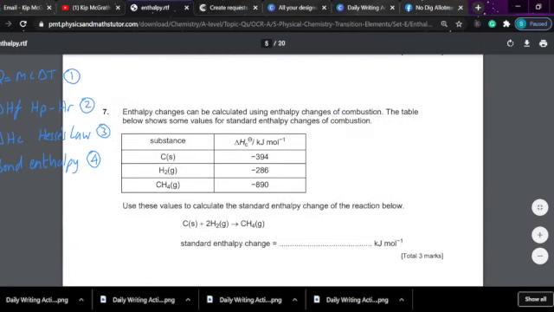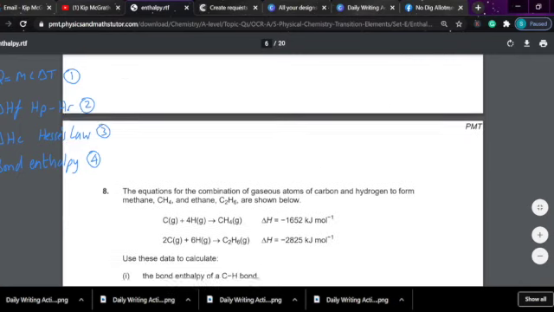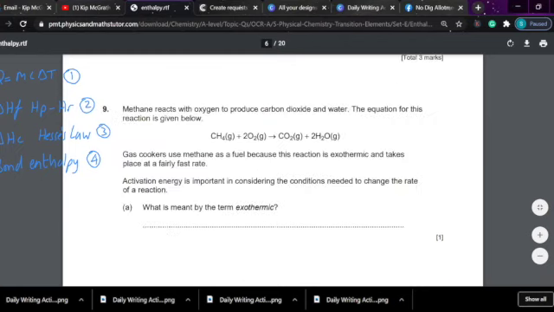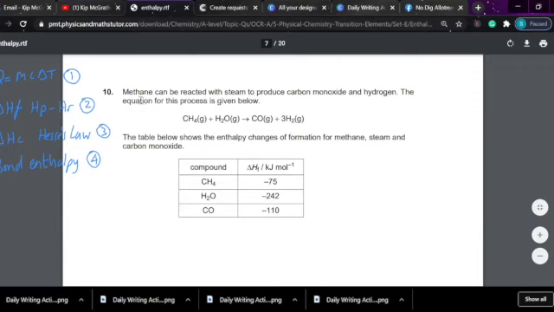Okay, there we go. This one here, look at what they give me. Delta HC, combustion. So this is the Hess's law triangle. That's the method I have to use. Scrolling down more, look at what they give me. They give me the bond enthalpy. I can see the word bond enthalpy in the question. They don't actually give me bond enthalpies, but this is method 4.